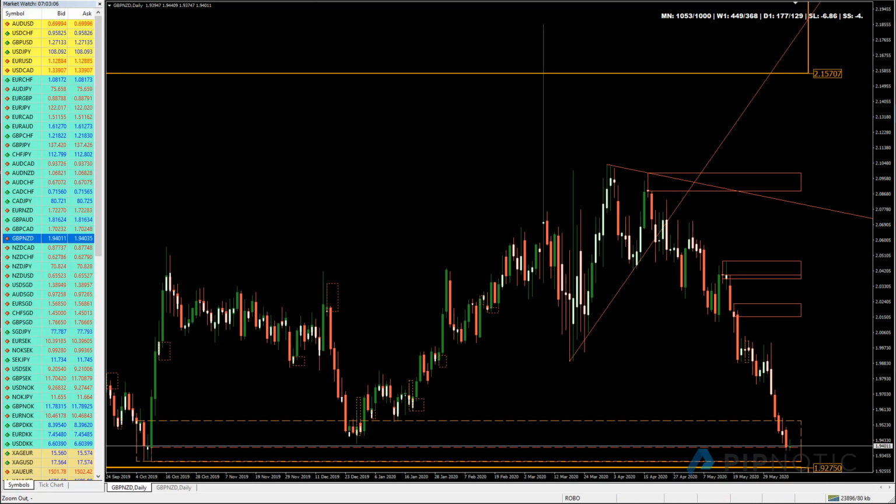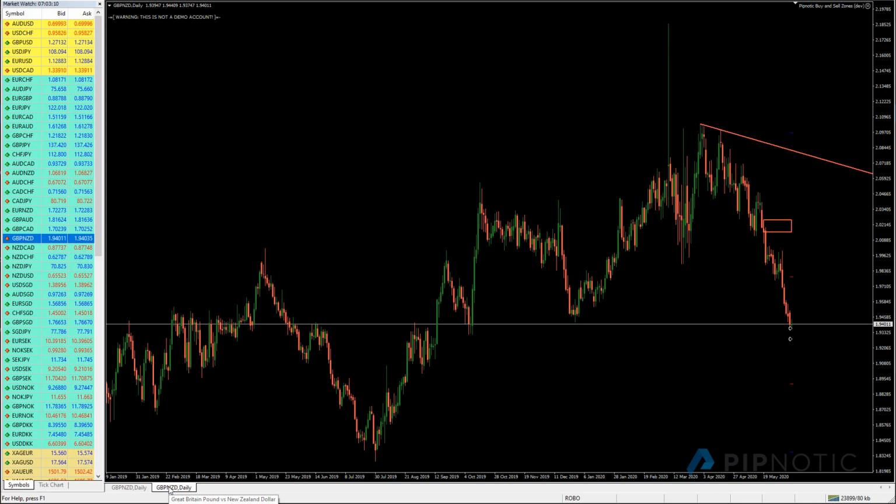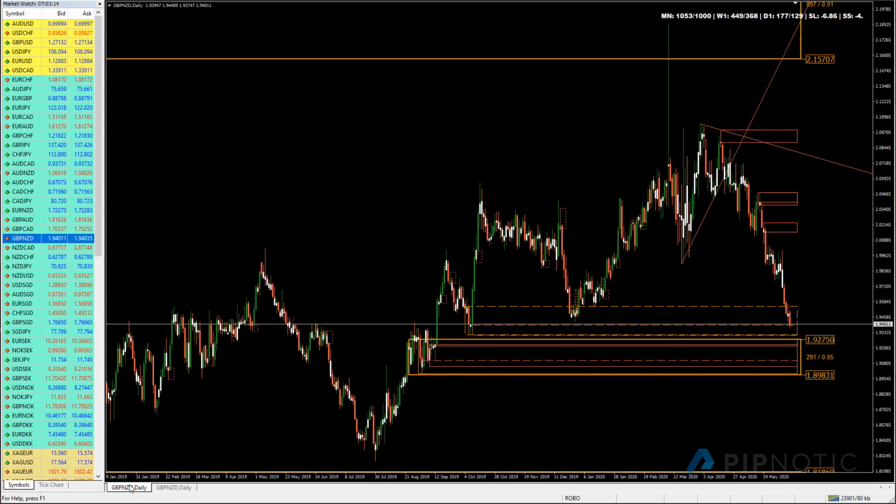We want to find a nice pattern that's looking attractive. Let's remove everything. What do we have here? We want to find something that looks good, and there's nothing that's super good. I mean, this is okay, but I want my stop above here because this is a continuation pattern. These kind of pullbacks and then departures are much better and stronger. But for this area here, we do have a sell zone, which is here, the higher wicks.